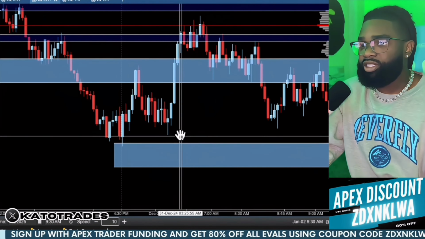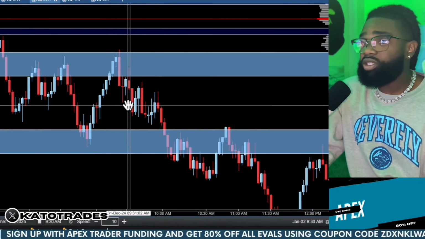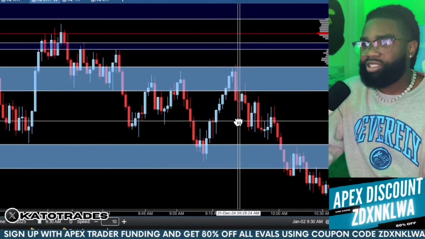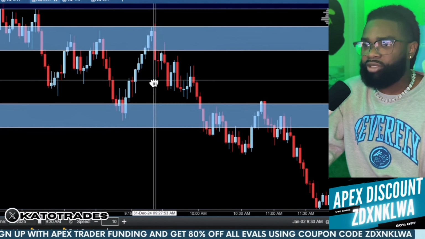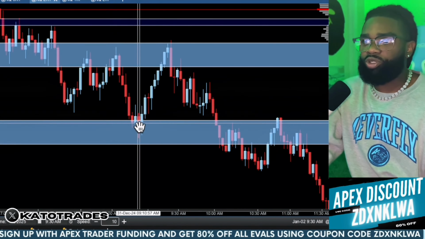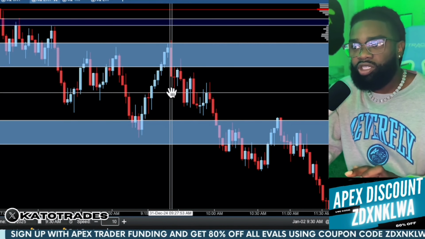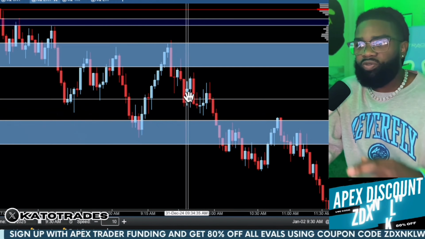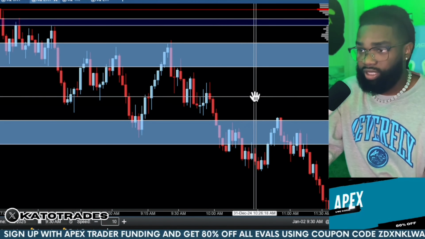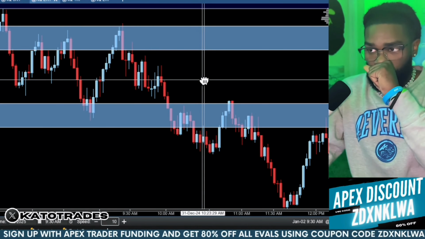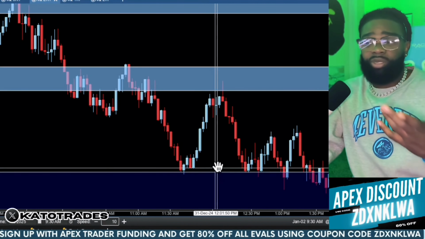We came back down and touched this zone again. These zones are just showing where the relationship changes between the buyers and the sellers. Now, you're not necessarily saying every time it's going to go short and go straight to this box. It just tells you that once you get to one of these levels, you want to start looking for other order flow confluences to say, okay, we're going to make it to that zone that's below us. And that's only because we're looking to go short because of the primary trend. So that's how I use the supply and demand zones.